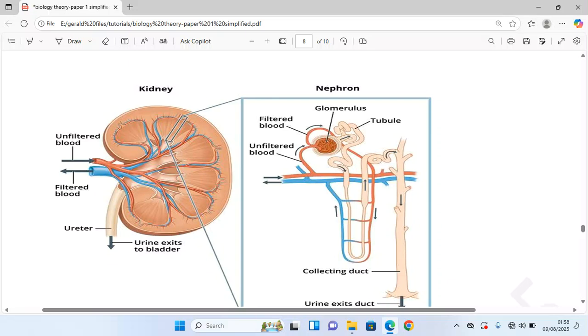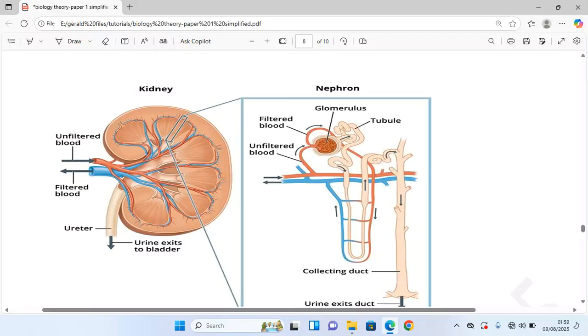renal artery. You're seeing it here coming in the renal artery, and then the renal artery branches into smaller arteries called arterioles. So this is the afferent arteriole taking blood into the glomerular capillaries in the Bowman's capsule here. This is the Bowman's capsule, and inside it we have a network of very many capillaries called the glomerulus. So when the blood containing impurities, wastes, flows into the glomerulus, there is a lot of pressure.